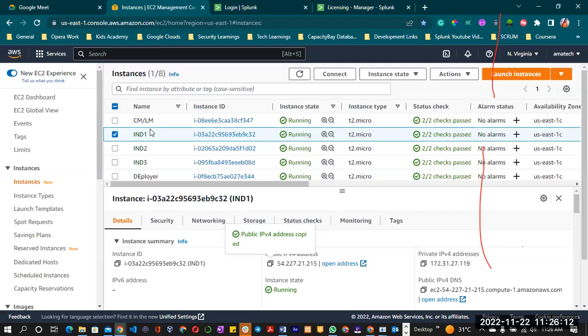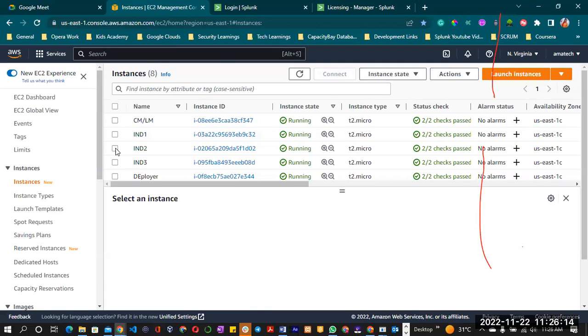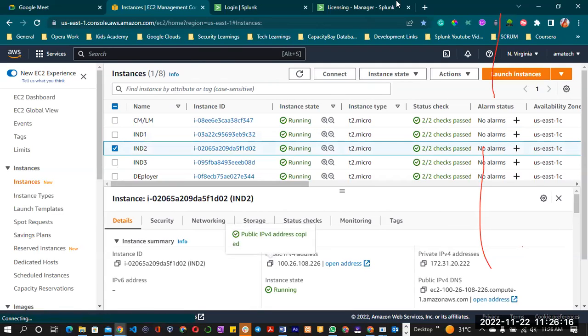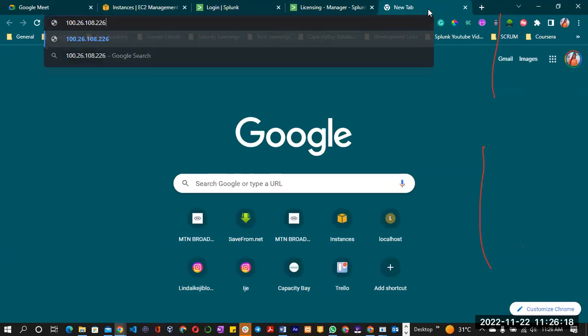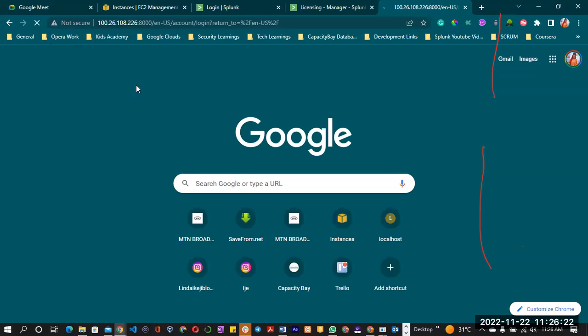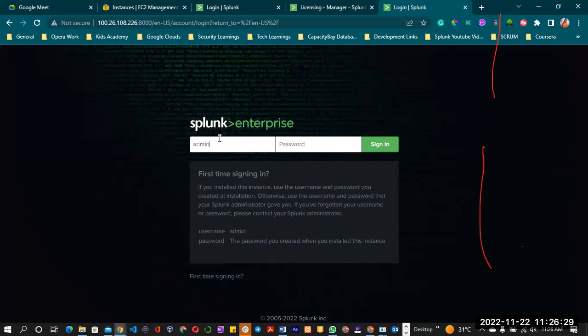Now for indexer 2, let's do that from the front end so that we also refresh our memory on how to do that and not do that. Okay, this is going to be my indexer 2. Admin, welcome 90.